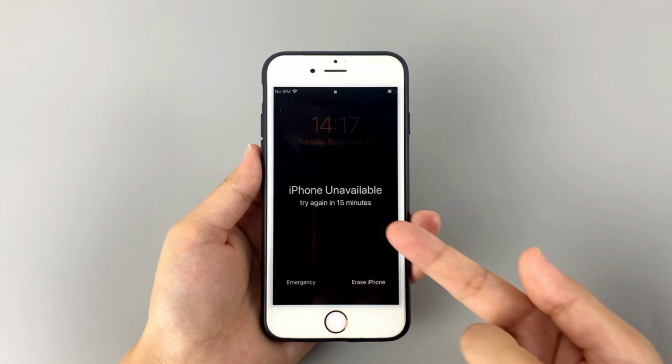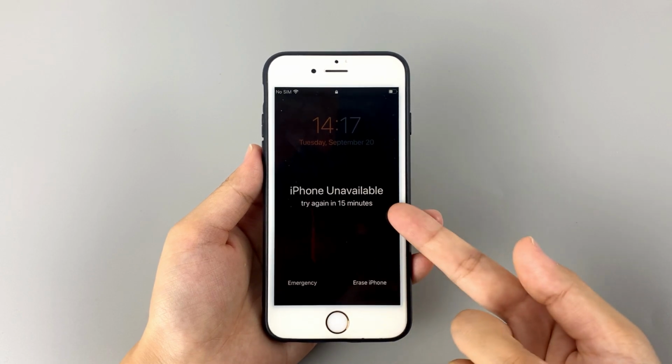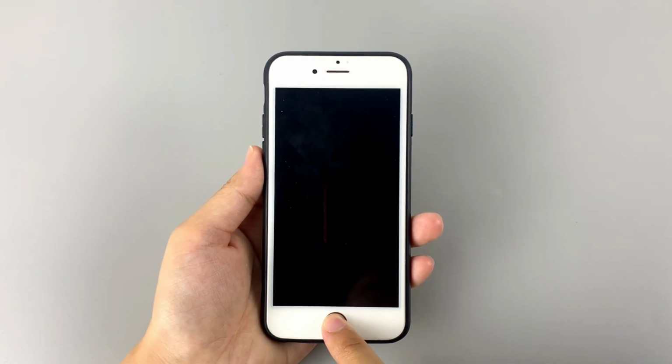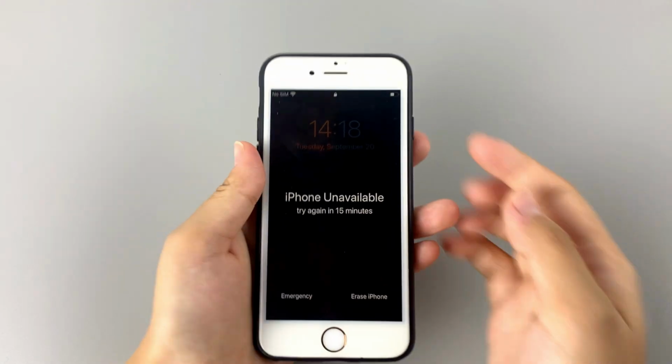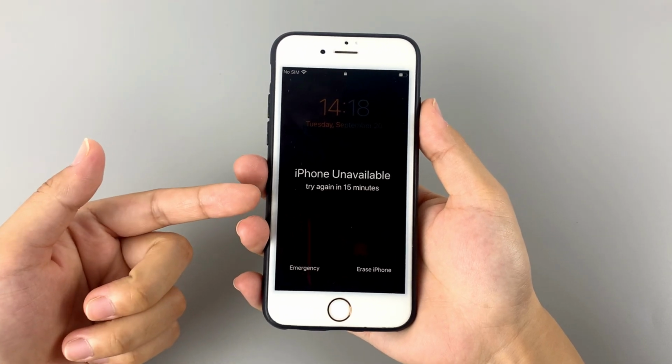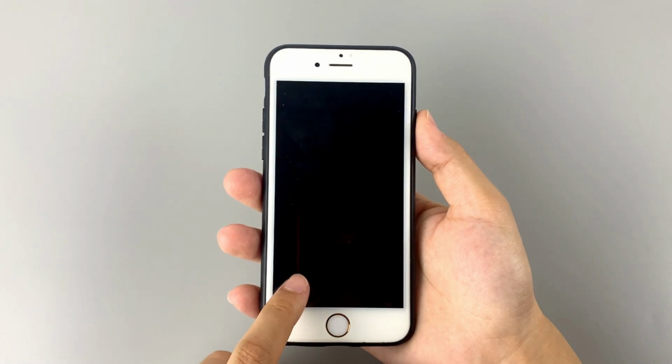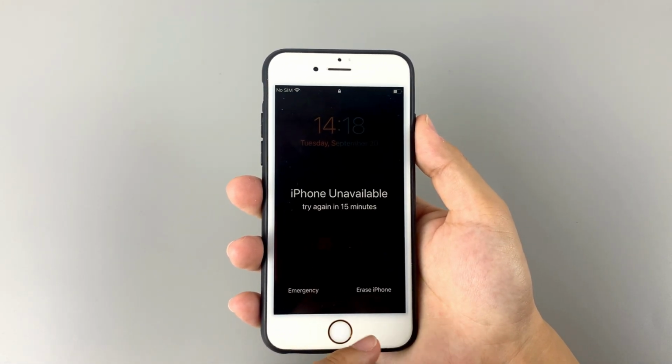It's not uncommon to forget your iPhone passcode and find yourself locked out of your device. Some of you may want to bypass the iPhone passcode and regain management of your device. So in today's video, here are some of the best and most effective ways that can help you easily bypass the password of your iPhone.